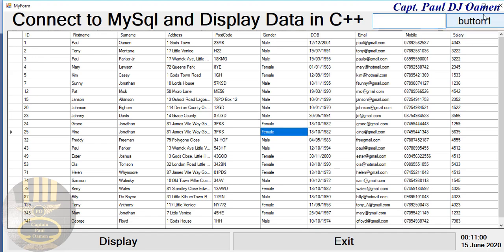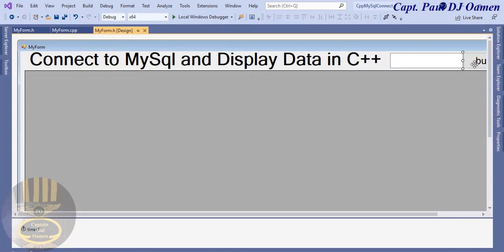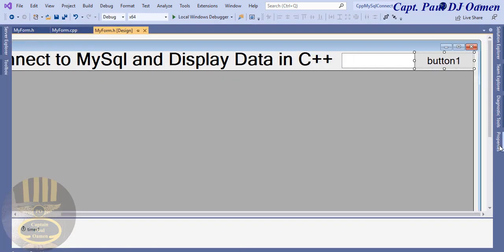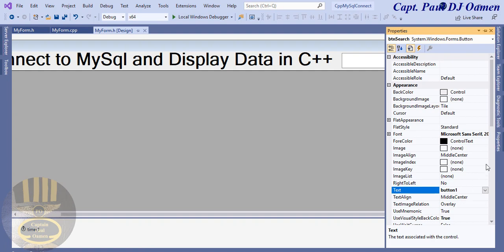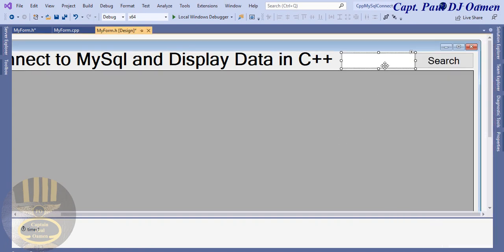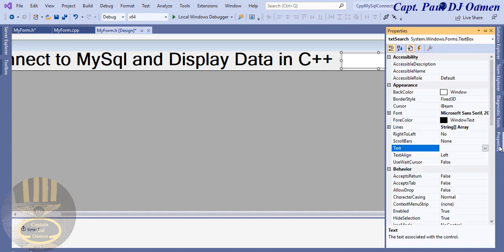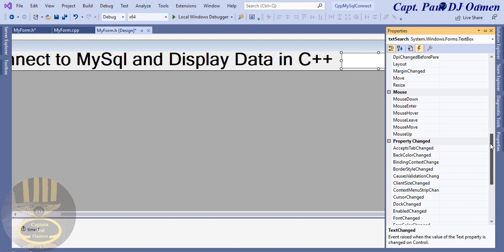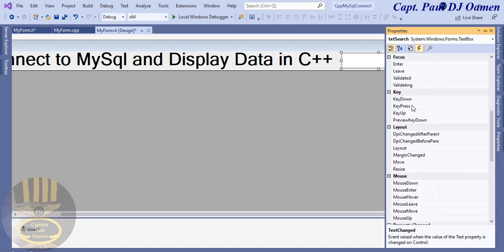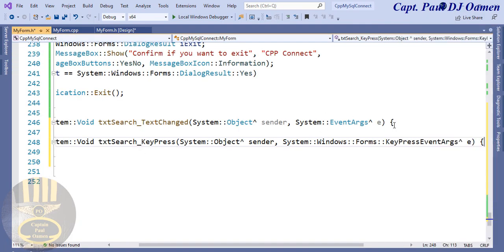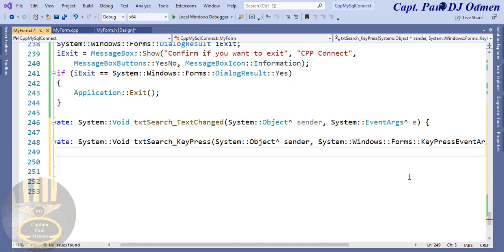Okay, now let's take care of this search button there. Okay, now here select the search, that very button. I'm going to change that name to search here. There, and this one already has a name. So I want to be able to search with the text box as well, so I'll go straight to the properties. I will now select event. On that very event, let's select key press right here. Double click on the key press, and right there press enter.